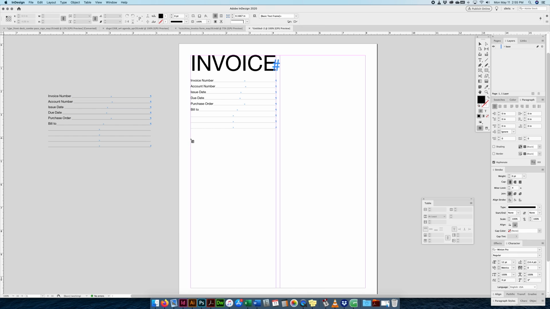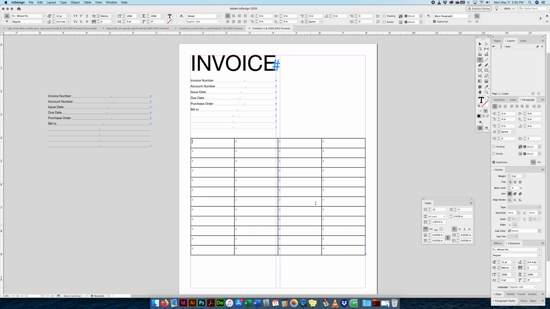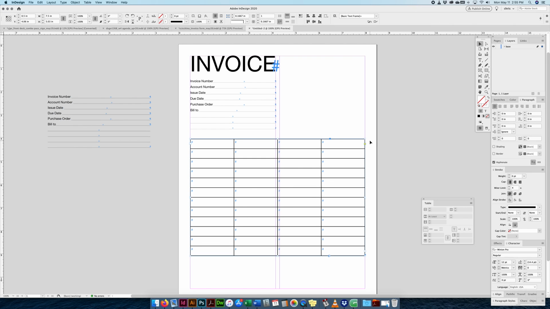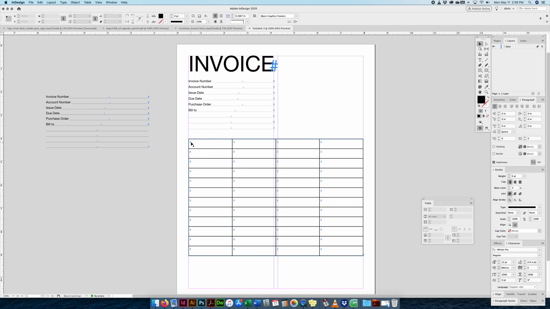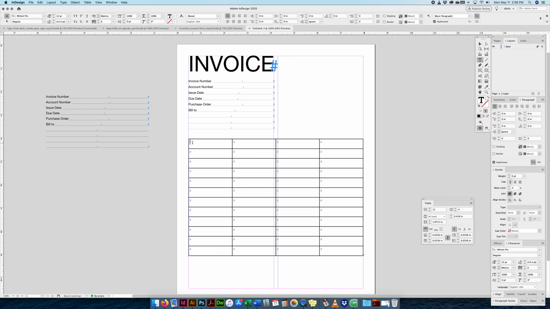This time I just want to click and drag from one margin to the other, and I want to save a bit of space at the bottom. Now we can change that anytime we want, so we don't have to worry about that. So here's my table. Here's the default look of that table, which is totally fine. You can see that there are number signs inside each cell. That's the end-of-story marker, meaning I could click inside and play around and add some type. But let's look at the table.